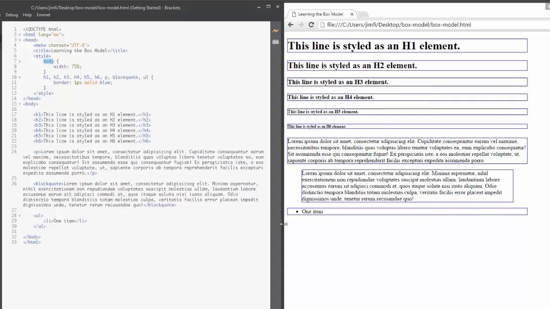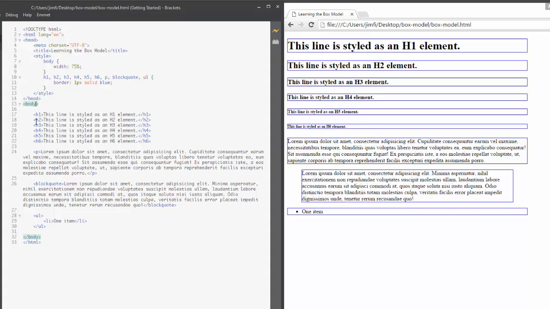The viewport is that part of the browser that we can see whatever is being rendered by the browser. So right now, the body element is taking up 75% of the viewport. And therefore, all of these other things that are within the body element, see, body starts here, stops down here, everything we put in between, these are considered child elements.